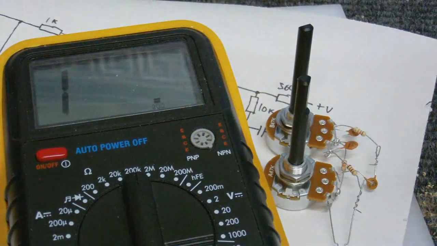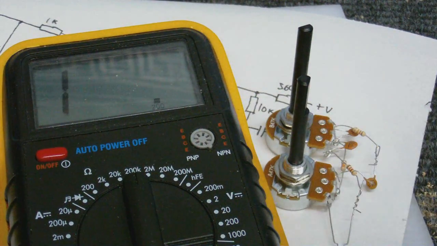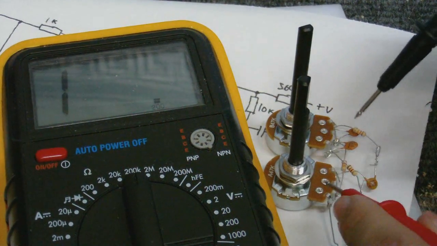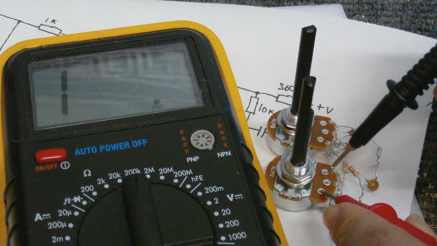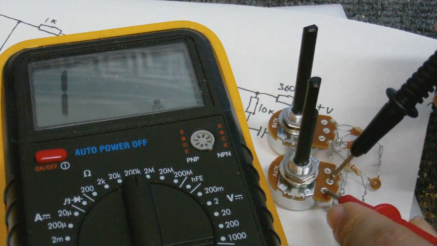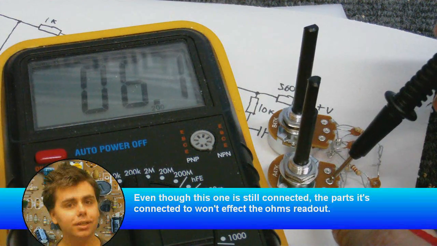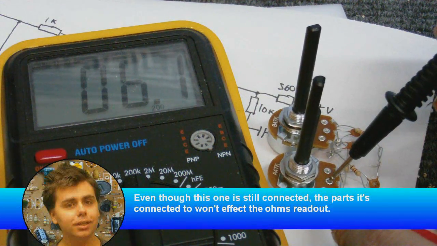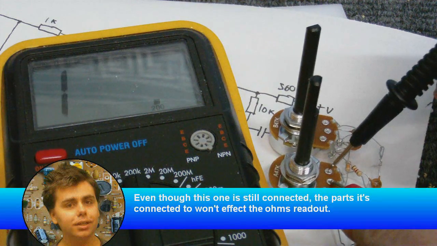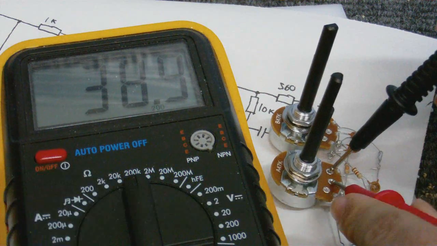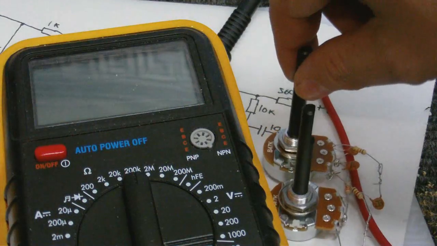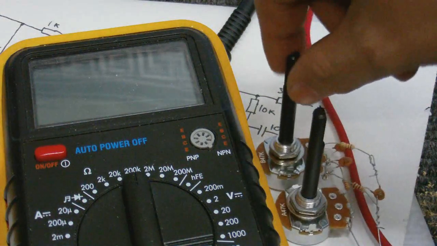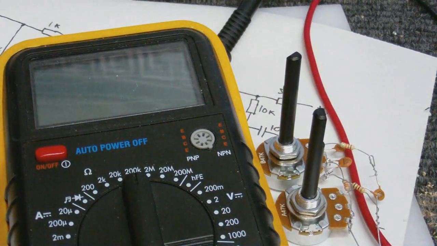So I'm going to test this potentiometer here just to make sure. First of all I'll set this into its center position. Now I'm pretty sure this one is a linear one because it's got B on it, but this one I'm not so sure about. I'm pretty sure it is a logarithmic one so let's see what we got. Okay, only 6.7 kilo ohms there. Yep, that one is a logarithmic as well, would you believe it. So that's what I'm gonna do now, fix that little problem, and then in the next video I'll get on with the amplifier.